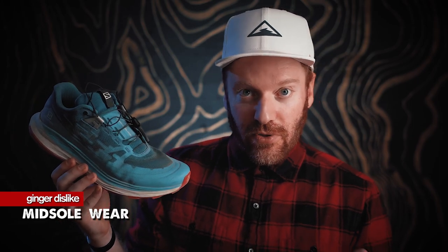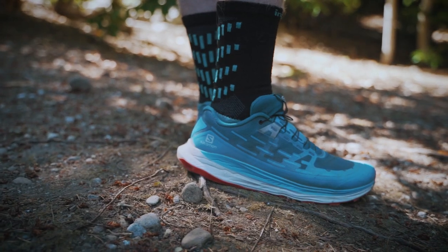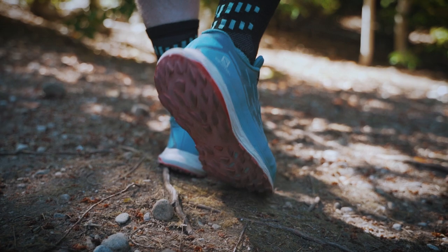Midsole flattening. So this is a problem that I've had with other manufacturers and other shoes. I've mentioned it on this channel a number of times. Some midsoles want to flatten out prematurely. So yes, they feel great right out of the box and you know, 30, 40, 50 miles, and you're like, wow, they're really bouncy and soft. Energy Surge is that, it feels great.